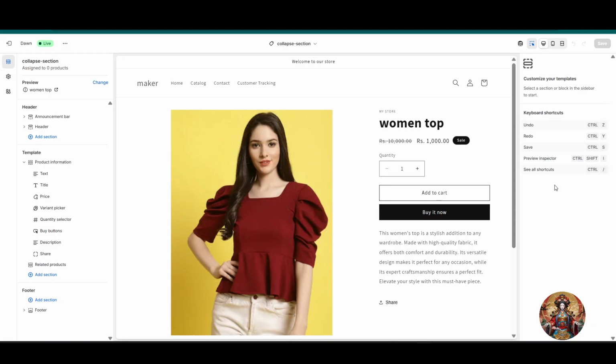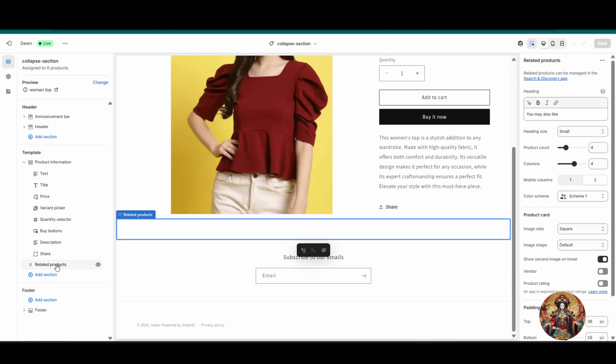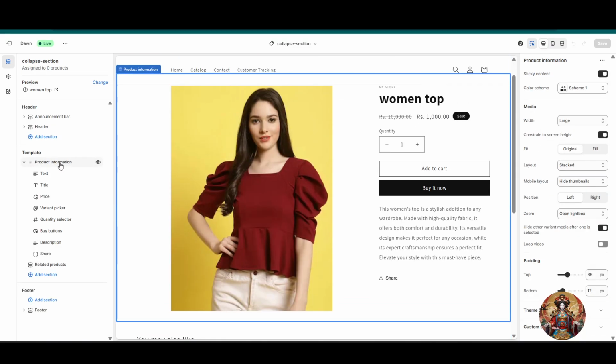Now let's add collapsible content blocks. In the left-hand panel, scroll until you see the product information and related products. Simply click on it. This is the product information. You can see there is a text, title, price, variant picker, and so on.